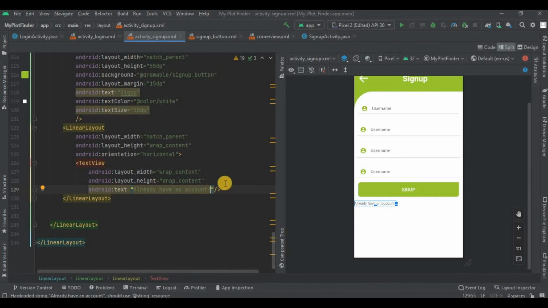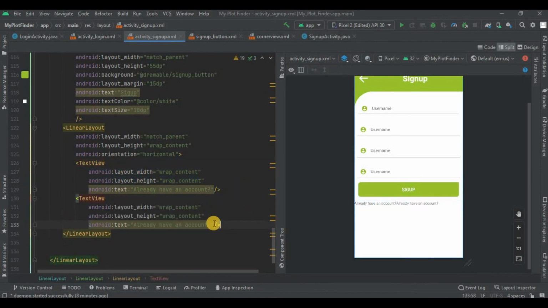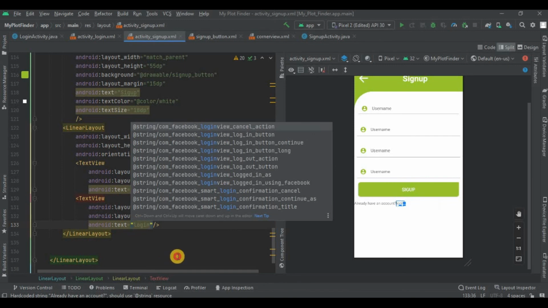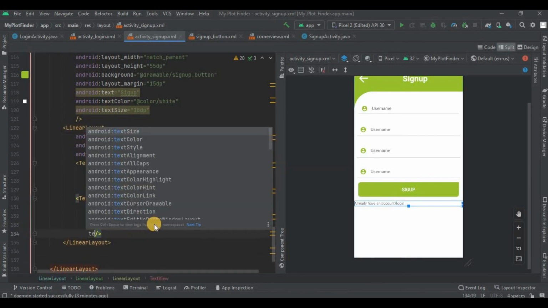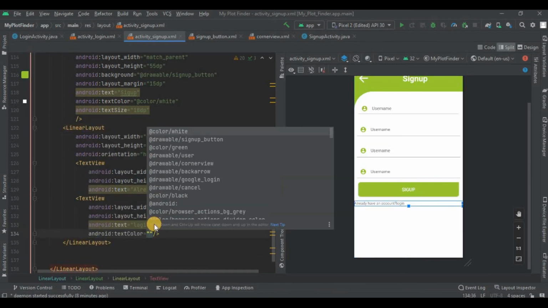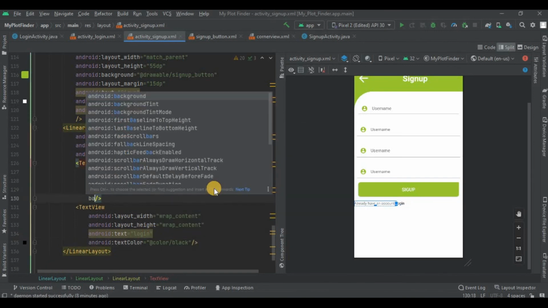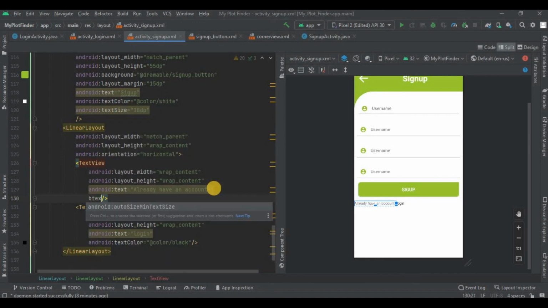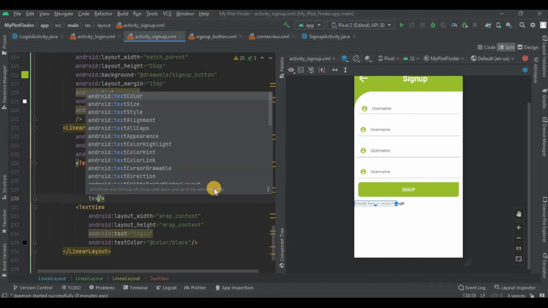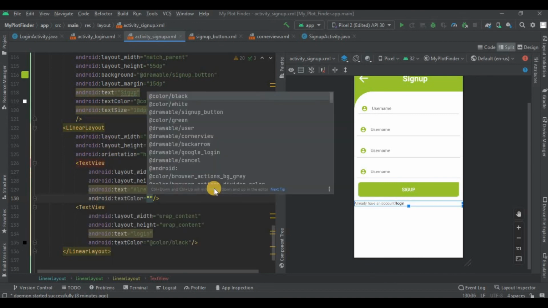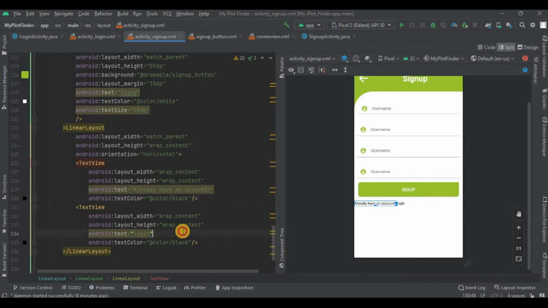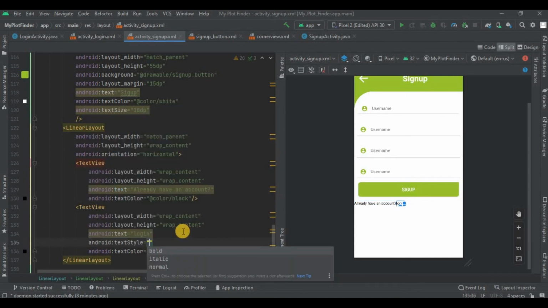So copy this text view and paste below it. So just add login, set its text color to black, and set text style to bold.